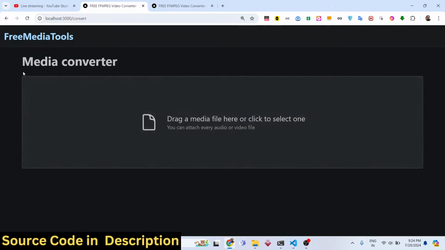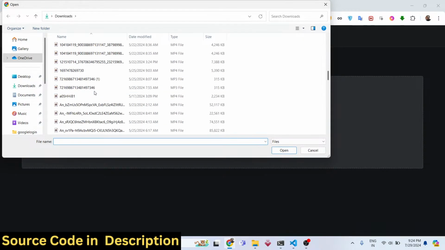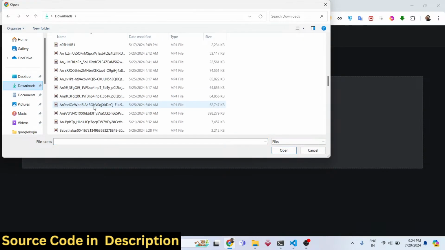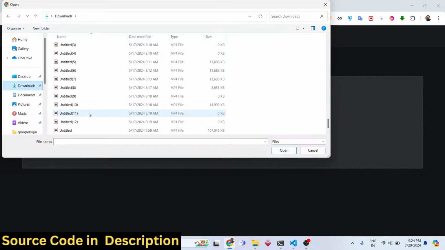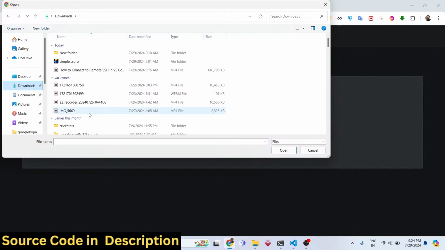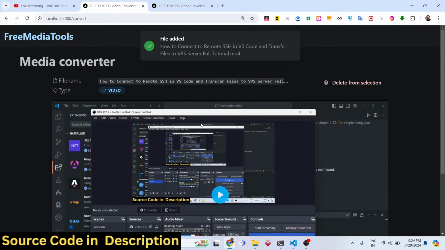Once it is downloaded, you will see this interface. Here you can drag and drop your media files such as images or videos. You can choose any media file that you have inside your computer. First, let me show you an example of an MP4 file. This is a video file.